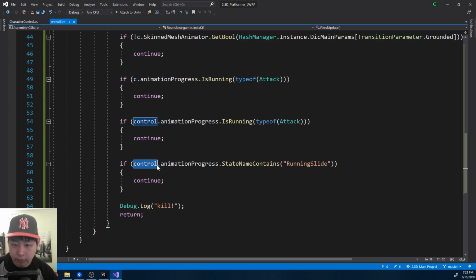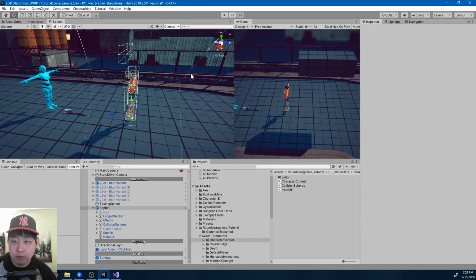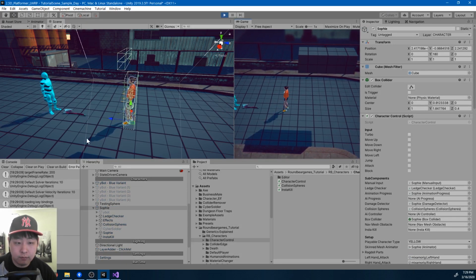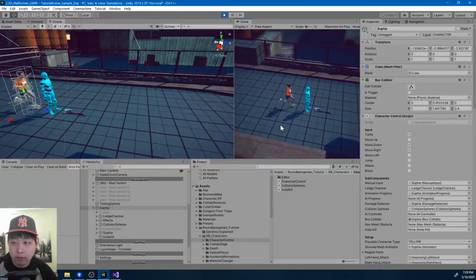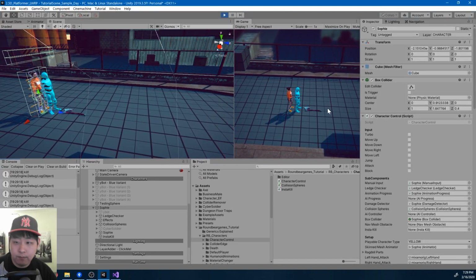Here, control refers to the player. We want to look at Sophie. This is looking at it from the AI's perspective. So if Sophie is doing the running slide, we don't do the kill. I'm going to try again. Okay, so during the slide, we don't get the debug. But if we're touching the AI, we get it.